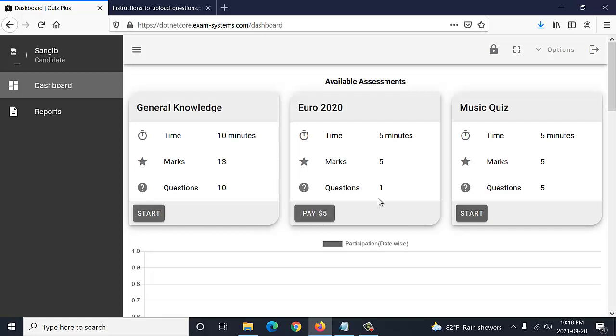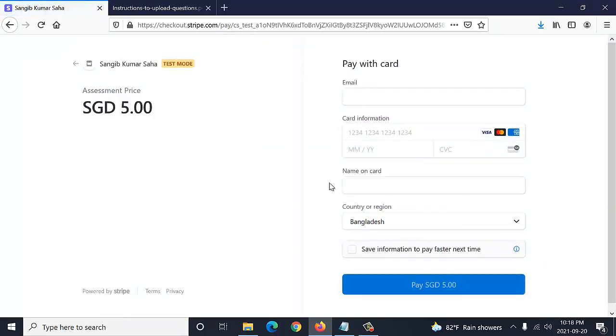So I'd like to pay first for Euro 2020. As I said, it's a paid quiz, or paid assessment.